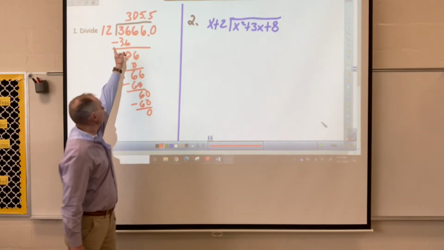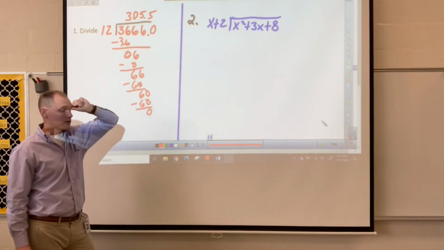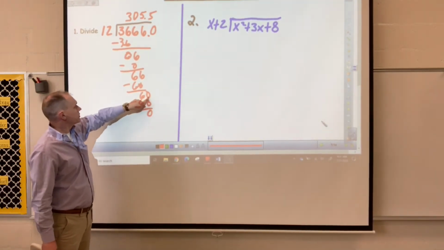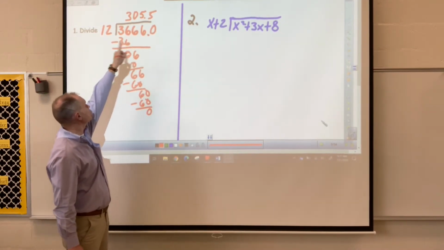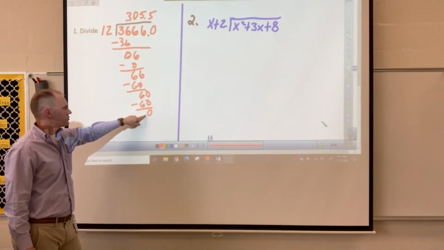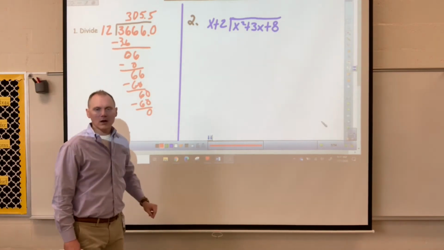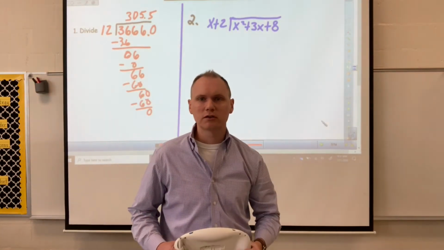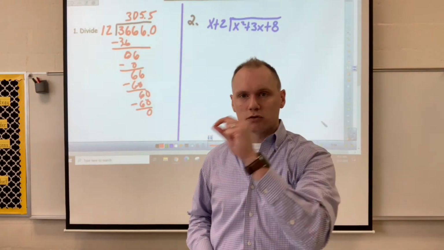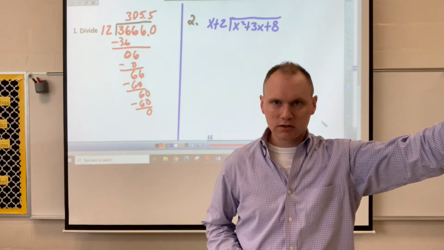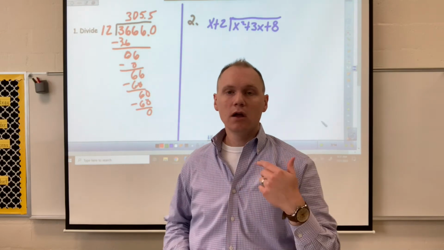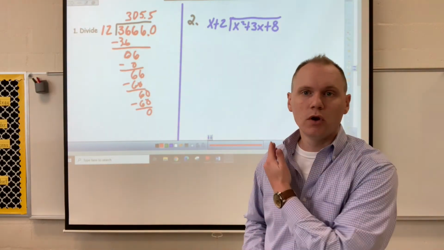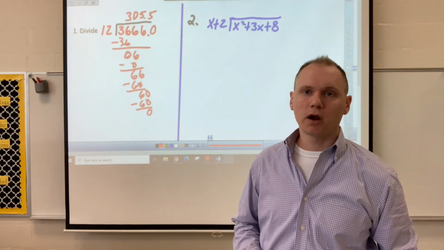And then, because we've run out of numbers here, we can put the decimal in and a 0. So put a 0 here. So 12 goes into 60 5 times. 5 times 12 is 60. And then we subtract, and we get 0. And so this overall process of thinking about like 12 times what is 60, and then putting that result below and then subtracting is exactly the same process we're going to do with polynomials over here on the right.